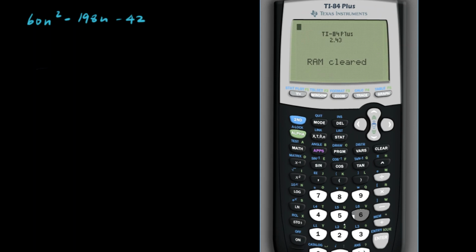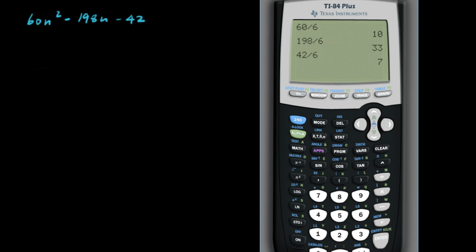Here we go. 60 goes into 2. All of these go into 2. Let's see if it goes into 3. 6 plus 0 is 6, that goes into 3. 1 plus 9 is 10, 10 plus 8 is 18, that goes into 3. 4 plus 2 is 6. They all go into 3. So if they are divisible by both 2 and 3, they're all divisible by 6. I think I said that at the beginning of the year. That was such a long time ago, though.